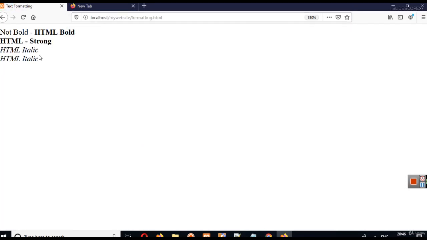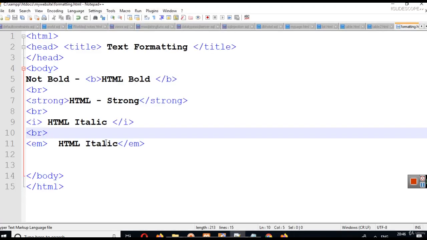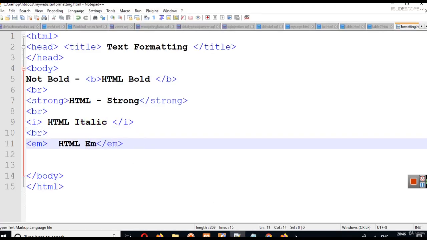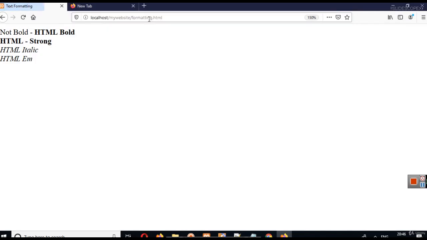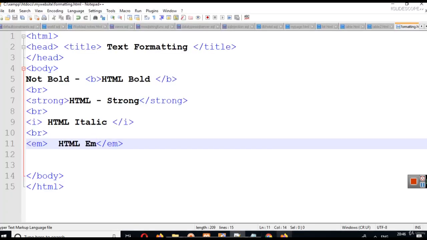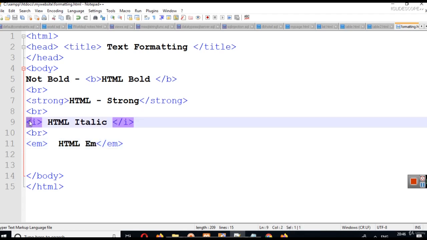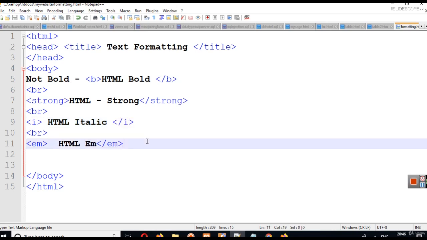You can see that HTML italic and HTML emphasize are returning the same output. You can use any of them. We will also study a library called Font Awesome. In that library, this I tag is used for creating icons, so I will tell you about that also.